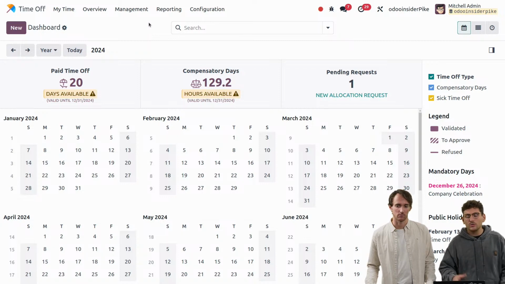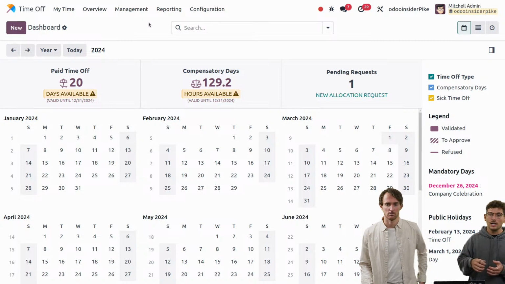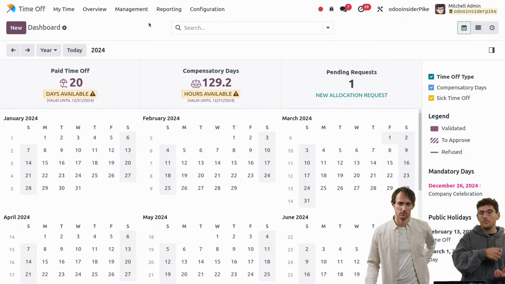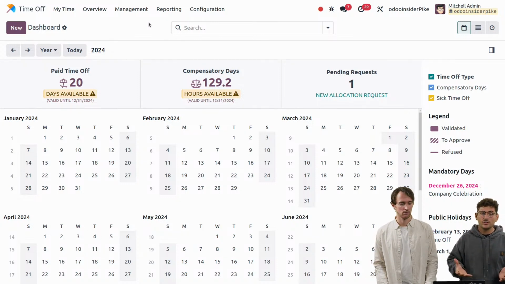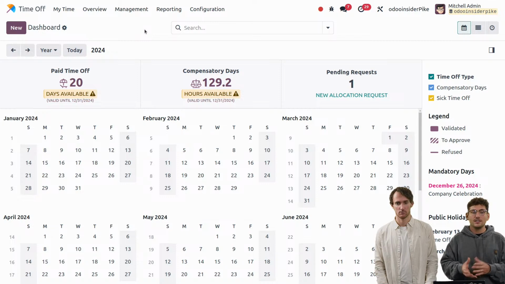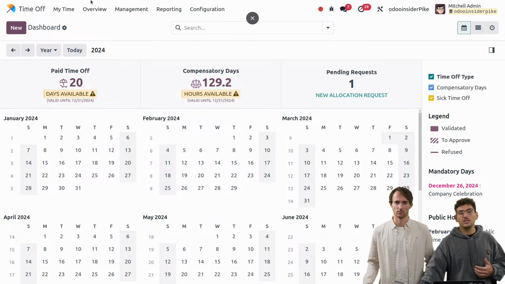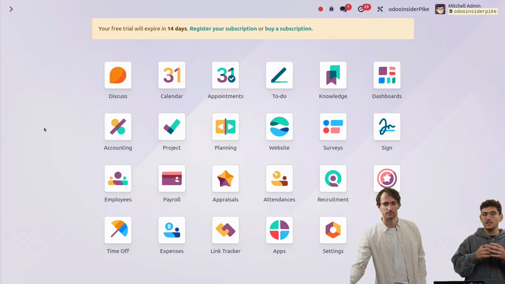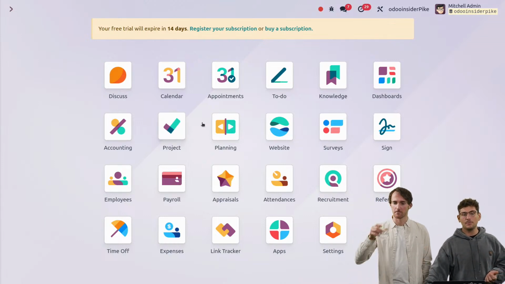Shifting. What we mean by shift is usually that you will work from one time to another, and so you don't base your time or your pay on the badge in and badge out. You plan it in advance. For example, a waitress will work a specific shift, night shift or day shift, and based on those shifts, we pay them. So then you're not going to use the work schedule of your employee, nor the attendances, but rather the Planning application.